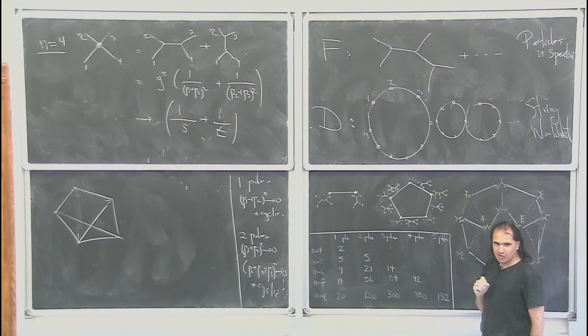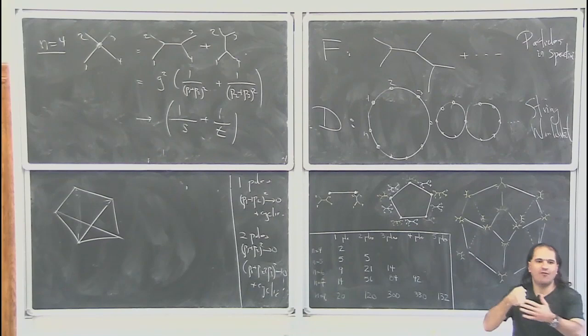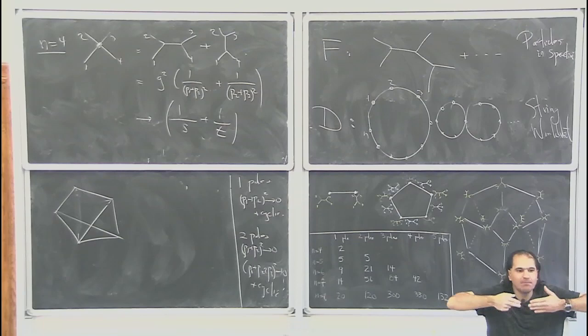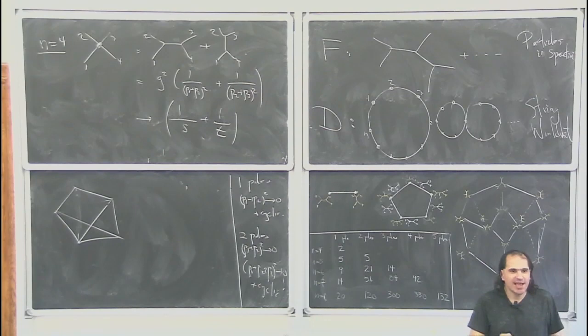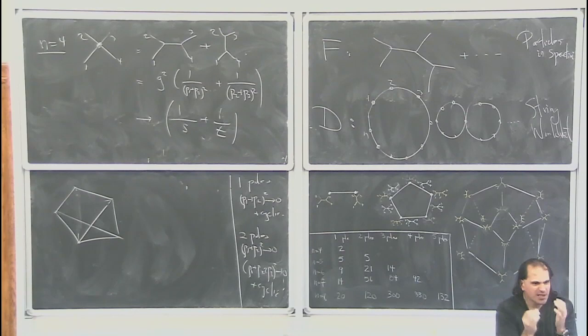What is this pentagon? You should think about the interior as being no poles at all. And then the boundaries, the edges, are when you have one pole. And now two edges meet at a vertex if I can send both of those poles to zero together to make a double pole. So it's slightly non-trivial that the pattern of allowed double poles and single poles can be represented as this geometric shape that's a pentagon. It seems a little trivial in this example, but it's still a little bit cool to see how it works.